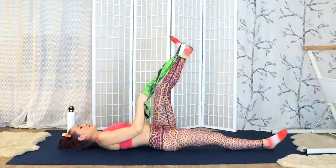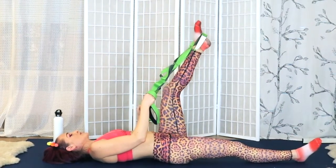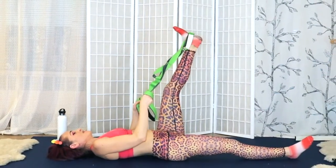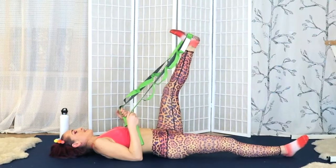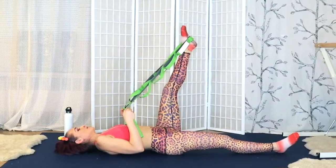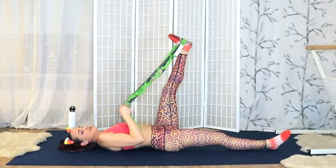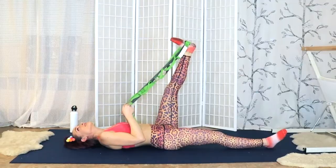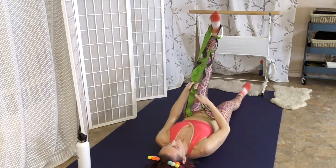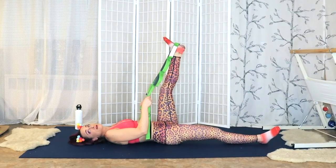Now hold it, bring it back to parallel. And let's circle that ankle, right? So point, turn in, flex, turn out. A few more. And just let go of the tension. And then circle in the other direction. And then right from here, see if you can give that leg a big stretch. And we'll just hold for a minute here.